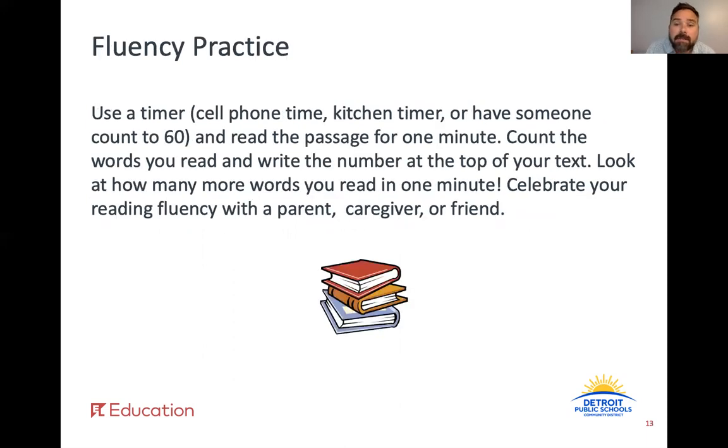I also want you to practice fluency by reading an article for at least 1 minute, again, 60 seconds. Choose the one that you chose on Monday if possible, or at least from the first lesson of this week. That way you can compare how many words you were able to read in 60 seconds. So once again, you time yourself for 60 seconds reading whichever article you chose, just to see if you were able to read more words this time around. So you want to write your number, compare that to Monday's, or compare that from the first lesson of this week to see how many words you were able to read, and celebrate your hard work, and hopefully that you are reading a lot more within 60 seconds. And this is just practicing the fluency and showing how well you are doing with that.